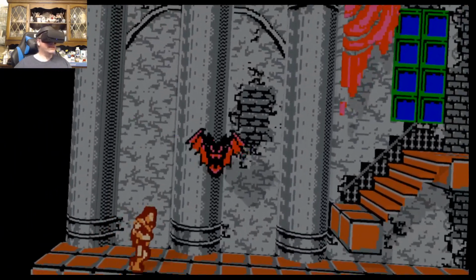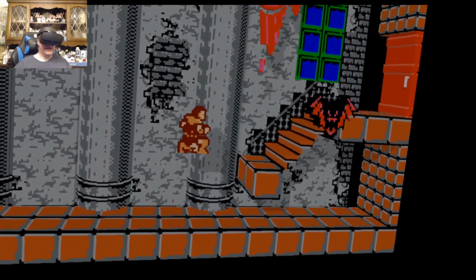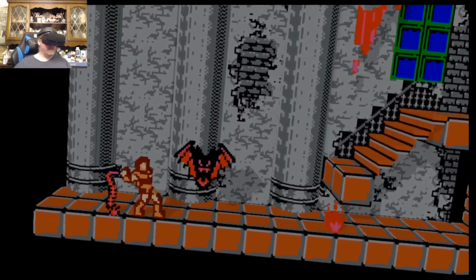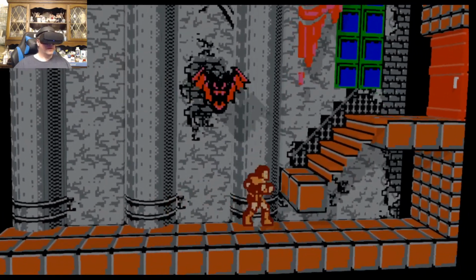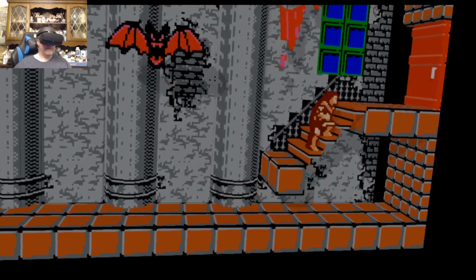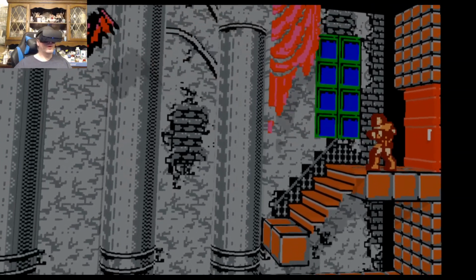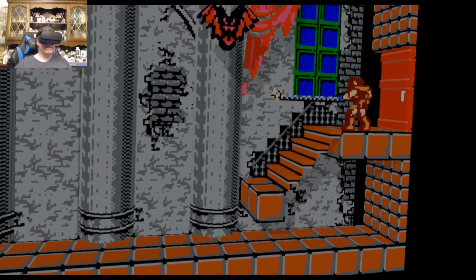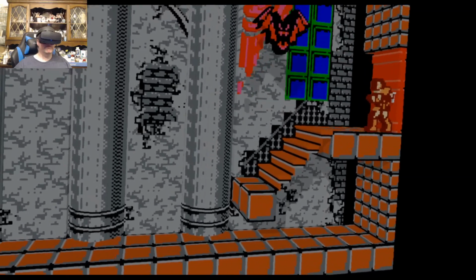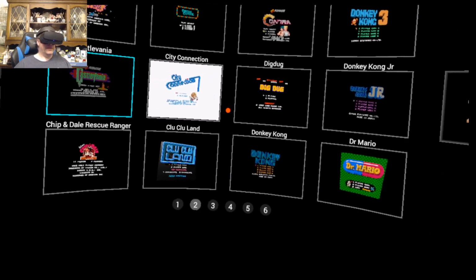And I am not good at these. Could have used that. Alright, we're gonna go up here and see if we can... We're almost definitely going to die. And there's our death. Either way, though, that's a look at Castlevania.